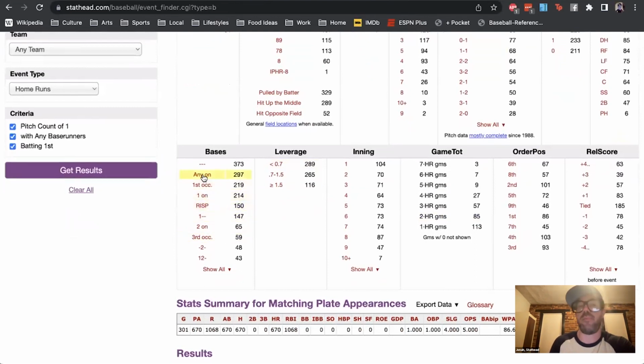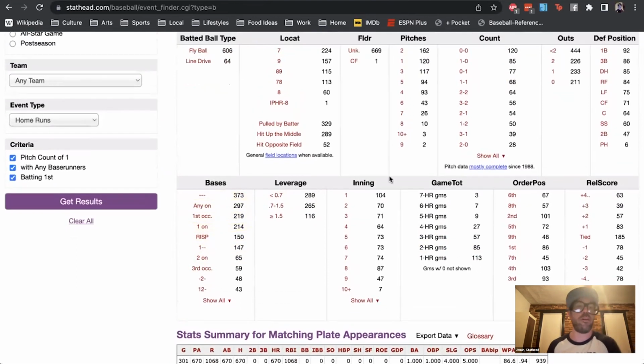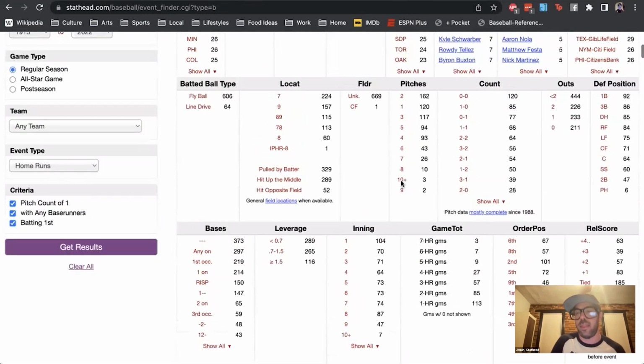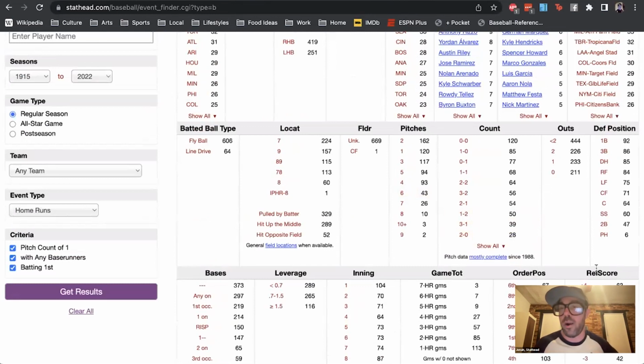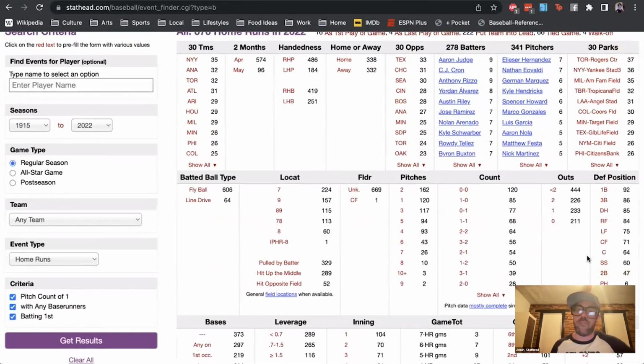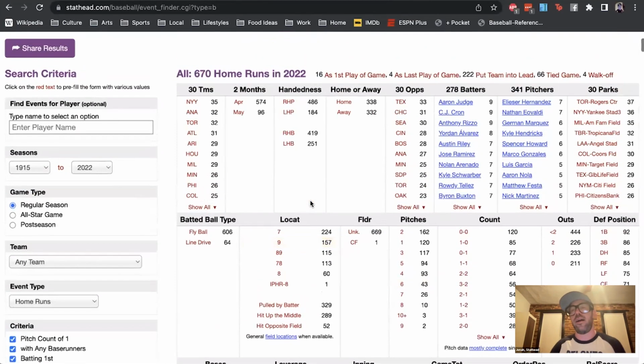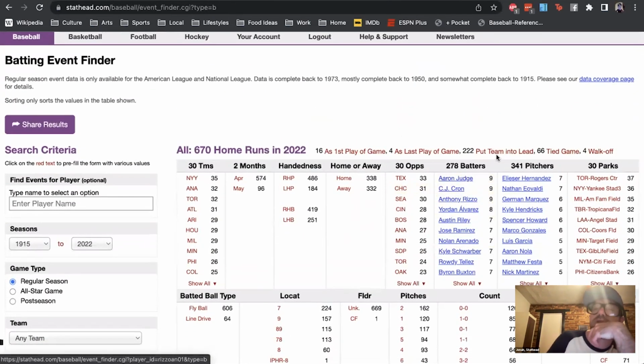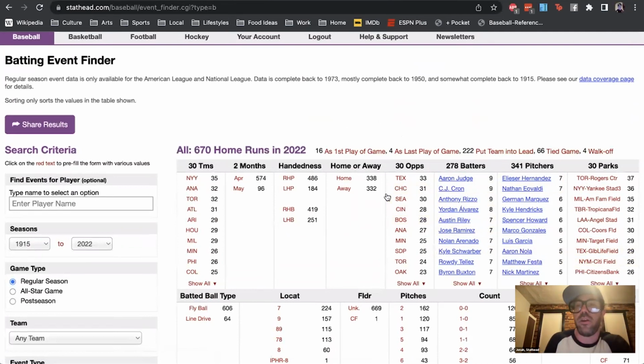And we'll say any runner on. So any base runners, but as you can see, in all of those choices, there are different options. If I wanted to do the eighth pitch of the at-bat, if I wanted to do hitting ninth in the batting order, if I wanted to do bases loaded or runners in scoring position, I can do all that. And not just that, but I could do the inning, I could do the score at the time. I could do the count in the order if I wanted a full count, which obviously, since I have the first pitch, is not going to be relevant. You can do where it went, who fielded it, the defensive position of the hitter. And then up here, you can even see there's individual hitters, individual pitchers, ballparks, opponents, stuff like home and away and handedness, any sort of option like that.